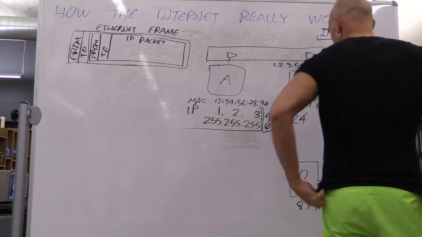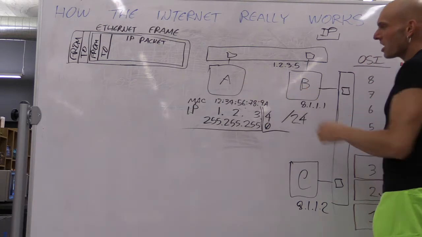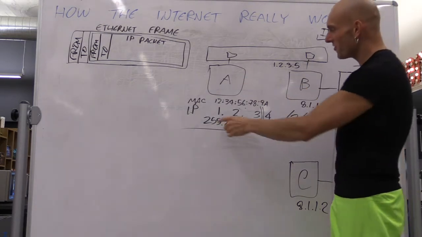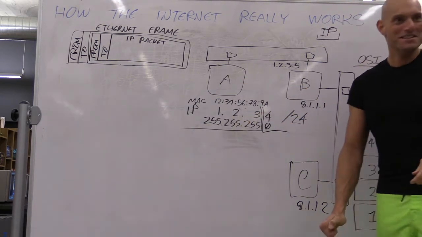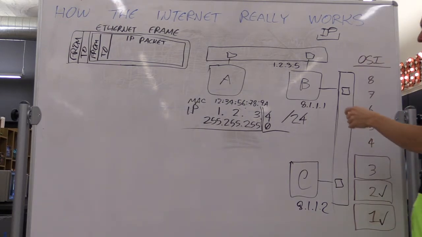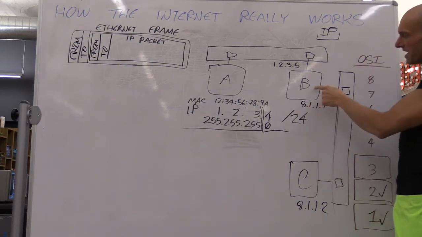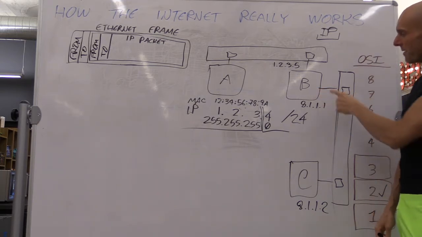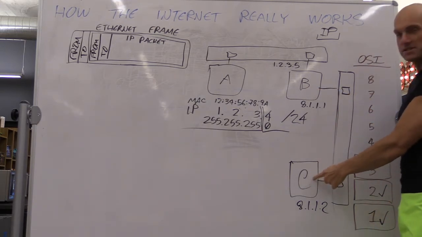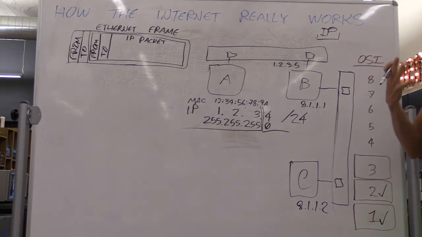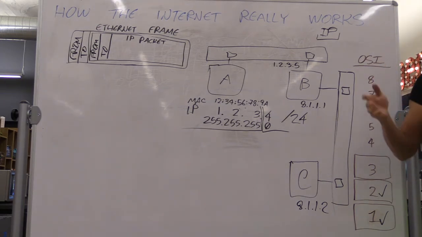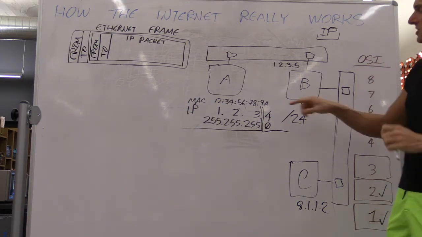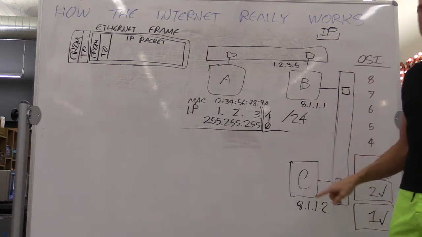All right. So we know A and B can talk because you took my word for it. They're in the same subnet, and so they can communicate. B and C can talk because it has a second network card, and that second network card also happens to be in the same subnet as C. And like I said, these are arbitrary logical divisions just for dividing up the internet. The question now becomes, how does A talk to C?